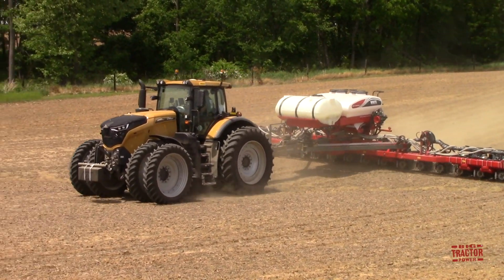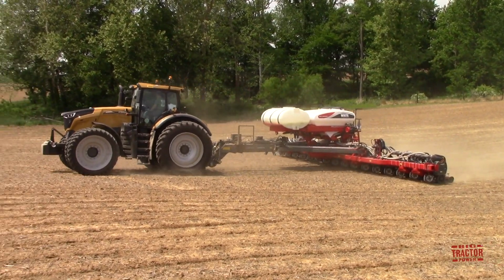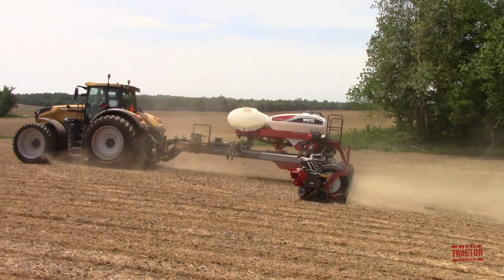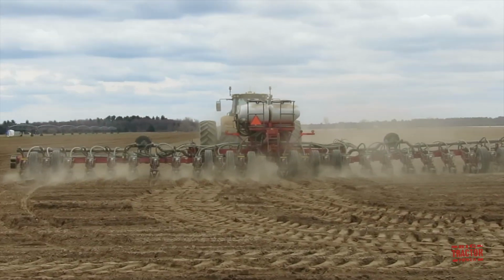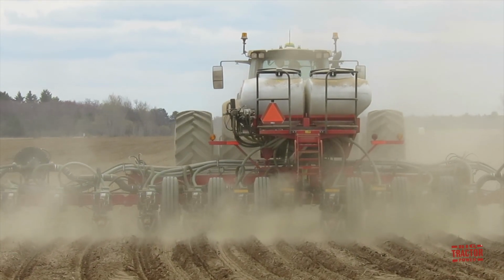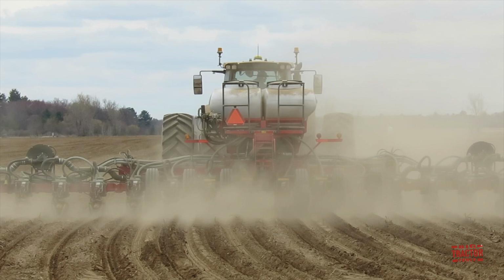When it comes to row unit openers and closing wheels and everything else, AGCO offers a total of 21 different options that you can equip your row unit with, and that is what adjusts the price up from that initial cost of $200,000. The list price for the 60-foot wide 24-row 30-inch model is $260,000. This is the base list price. Again, you can add all the different automated features, row cleaners, and other options to this planter.